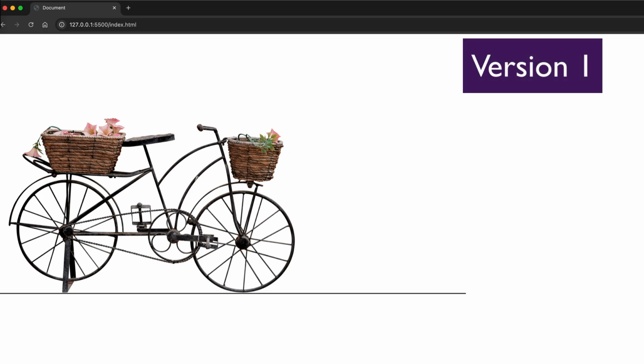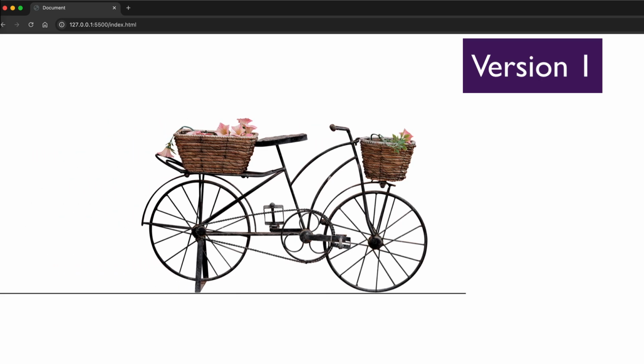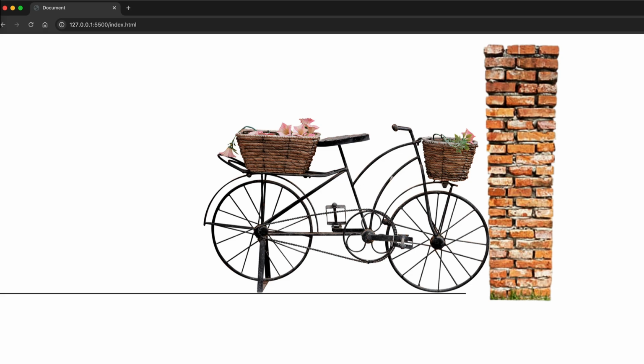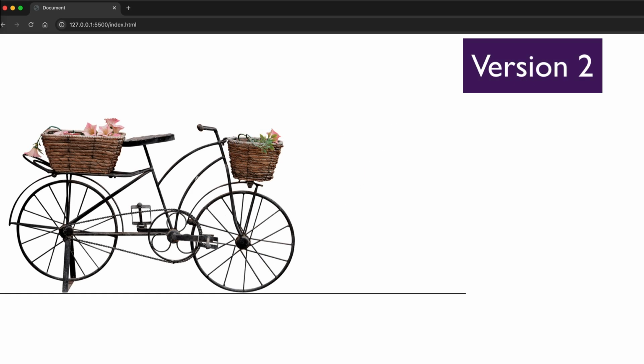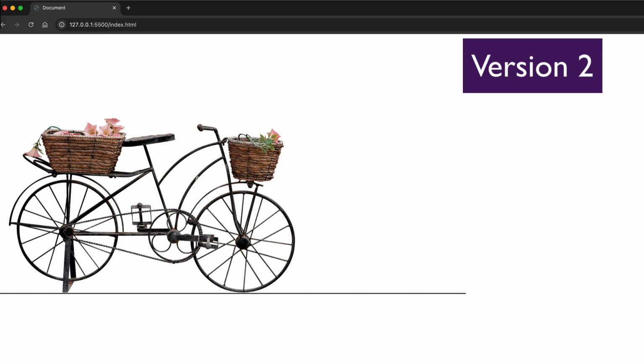So here's version one. Did you notice that it starts and stops very abruptly? Check it out once again. It's almost like when the bicycle stops, it collides with an invisible wall. Now let's contrast that with version number two. When the bicycle starts moving, it looks like it gets a little bit of a shove, which gives it a quick little acceleration. And the bicycle comes to more of a gradual stop as opposed to the very abrupt and sudden stop in the first example. Let me play it for you one more time.